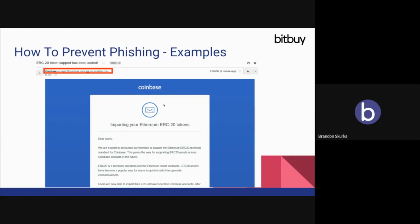And it's actually asking something that most exchanges would not ask their users to do. So keep in mind that it might look like it's from them, but you always check the email just to double check. And then actually think about the email for a second and think, is this something they would actually send me? Is this something that this service I use would require their customers to do? Because a lot of the time with these phishing attempts, they're trying to get you to act on an impulse. They're trying to get that sense of urgency across. So if you just stop and think about it for a minute, sometimes it doesn't really make sense.